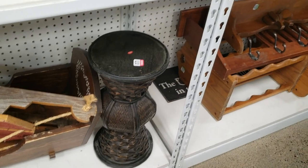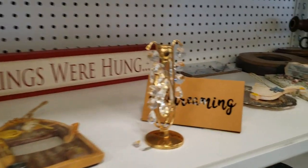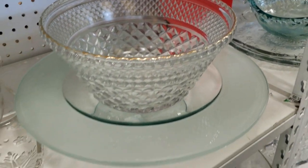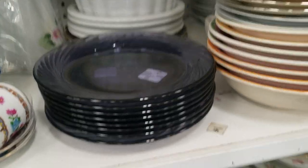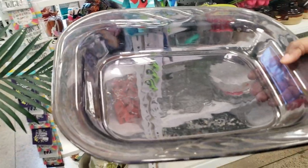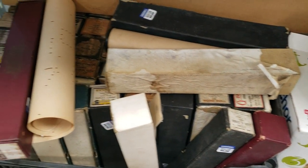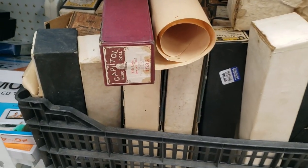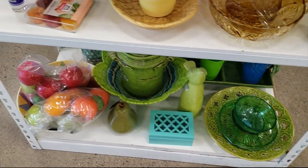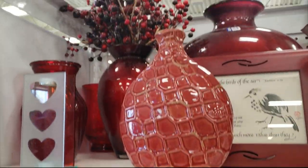I found this piece interesting because we had gotten something similar from another thrift store — I'm not sure if it's a candle holder or what, but it has a little bit of an African theme. I found some more colored glassware, including a lot of purple glassware. I really liked all of these vintage music rolls — unfortunately I don't really know what I would do with them, but I thought that was a really interesting find. I think you could make a really interesting summer tablescape inspired by Anthropologie using glassware like that.